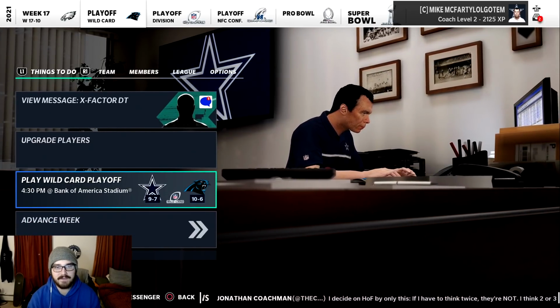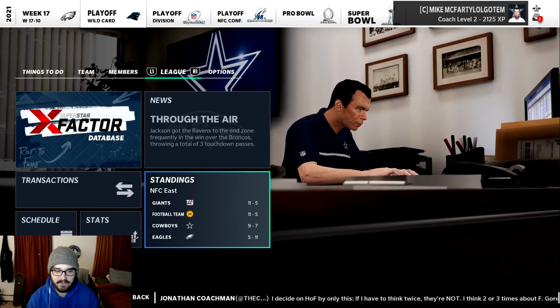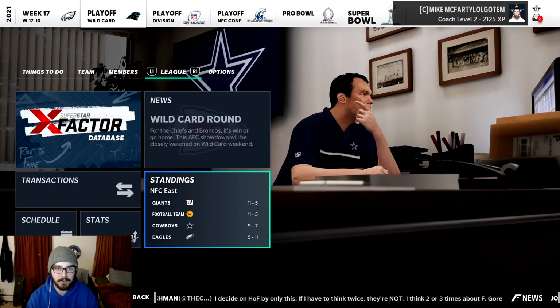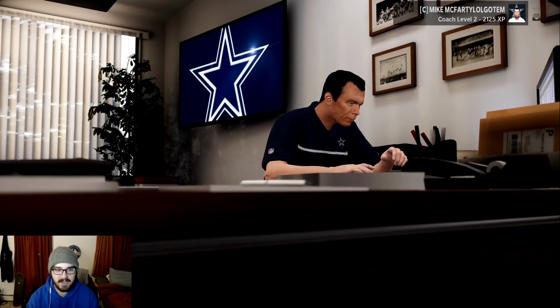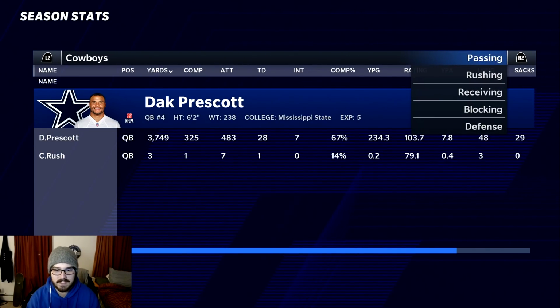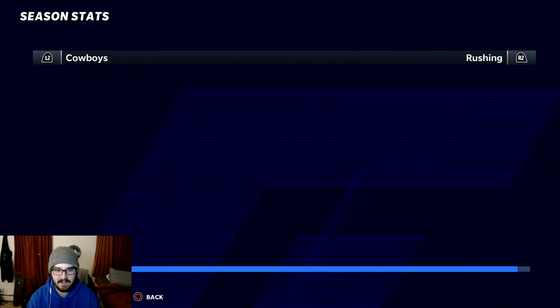Okay, so we actually made the playoffs this year with a 9-7 record. The division, though, we are in third place, 11-5 for both Washington and the Giants. The last 3 games of this season were super crucial for us making the playoffs. We lost 2 of them and then won the last one, so, I mean, at least we made it in the end. Dak Prescott, 3,749 yards, 28 touchdowns, 7 interceptions. Not gonna lie, I'm expecting a little bit more from him, at least later down the line here.